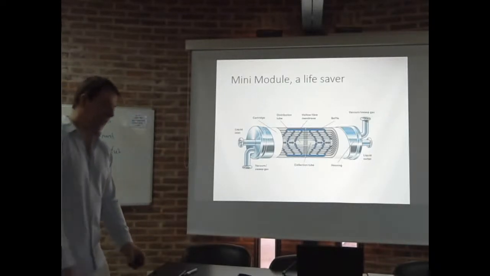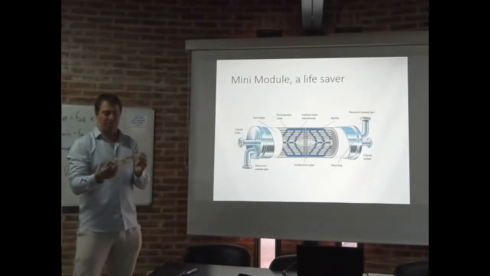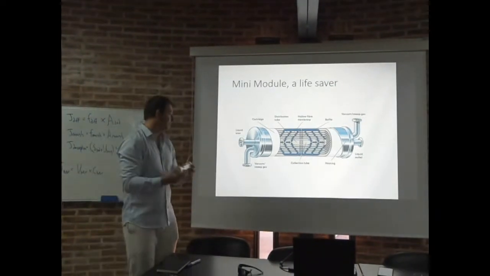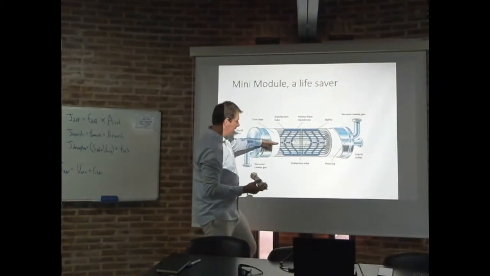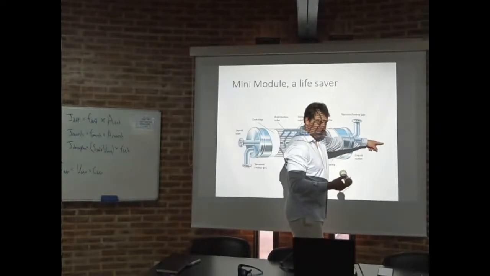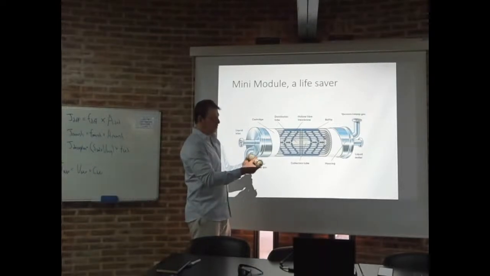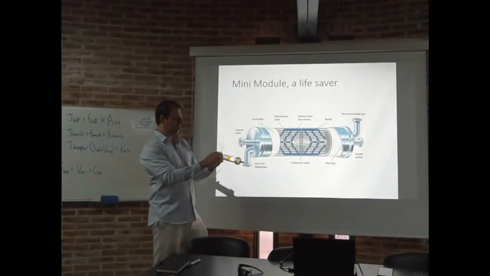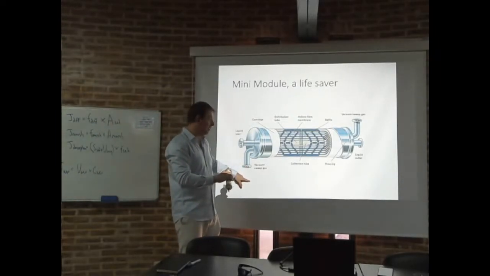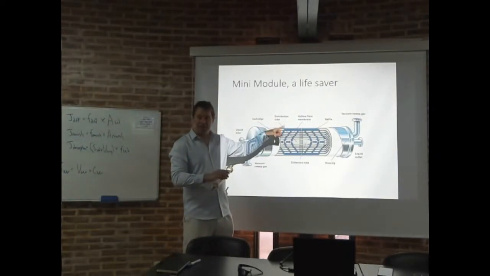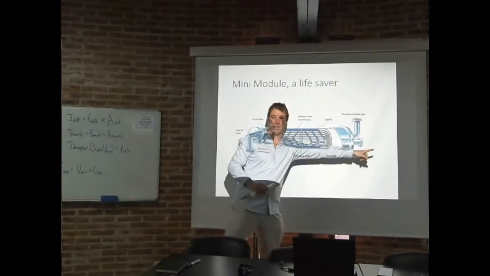And I mentioned this yesterday. So this is the mini module. I will pass it around the room. Essentially, water goes into the mini module and goes out of the mini module. But in this mini module, there are all these hollow fiber membranes which increase gas-water exchange. And then the gas goes out of the mini module and into the radon detector, and then out of the radon detector and back into this, and then leaves.